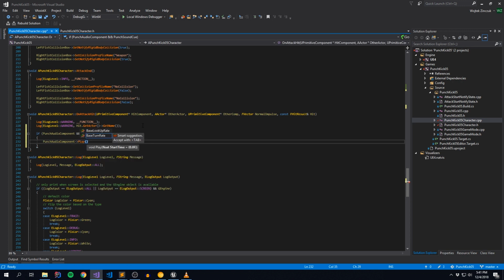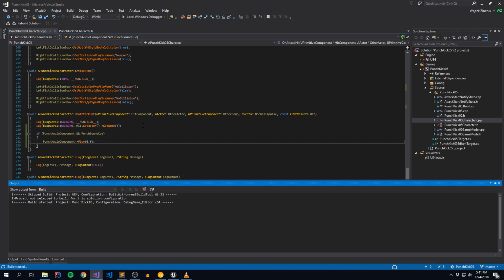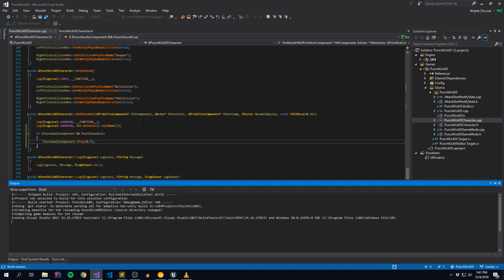play. And the play method takes in a start time, so you can kick off the sound from different points within your audio file. And if you have, let's say, an audio file that contains many different sections, you can use this as a way of kicking off those sections. You then just need to be aware of ensuring stops occur at the right points in time. Otherwise, we'll just keep playing into infinity, or however long the file is. So we're just going to say start at 0, and this will play it right from the beginning. So let's recompile and see what this looks like in our game.